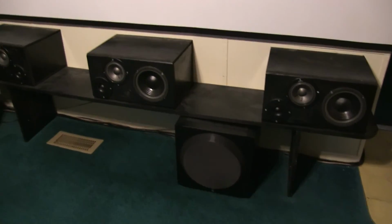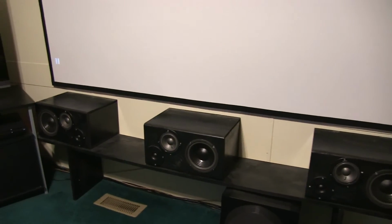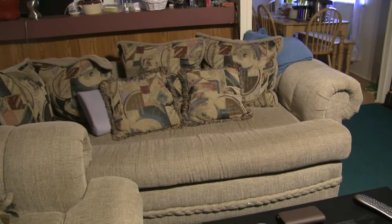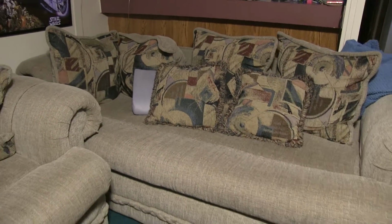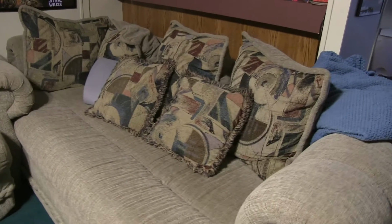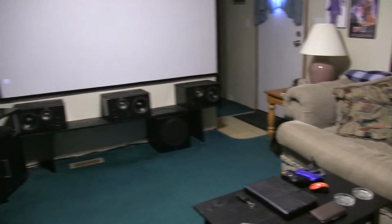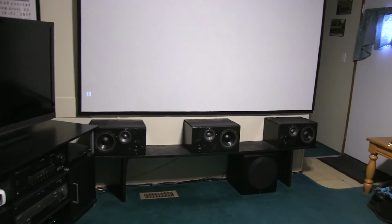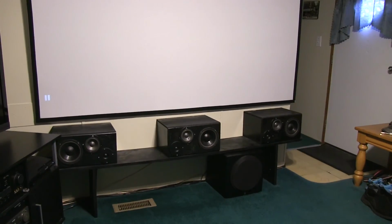And yeah, I think sound-wise it sounds really good, having the speakers there, because they're all kind of at level with where you sit on the sofa, because this sofa is really deep. You sink into it, and it's hard to get out of once you sink into it. So the speakers are pretty much ear level, even though they're only about a foot off the ground.